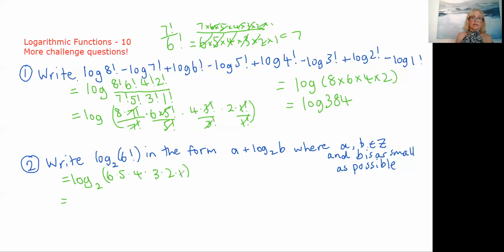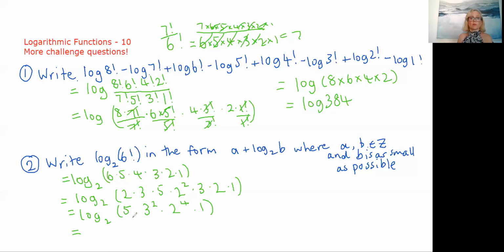Now, let's have a look. That's obviously a prime number, that's a prime number, that's a prime number, but these two are not prime numbers. Let's write them as powers of primes. So this is 2 by 3 by 5 by 2 squared for your 4 by 3 by 2 by 1. Let's just rewrite this, perhaps in order, coming down in power. So we've got 5 by, you've got 2 factors of 3, so 3 squared. Your factors of 2, you've got a 2 to the 1, 2 squared, and another 2, so that's 2 to the 4, and you've just got a 1.